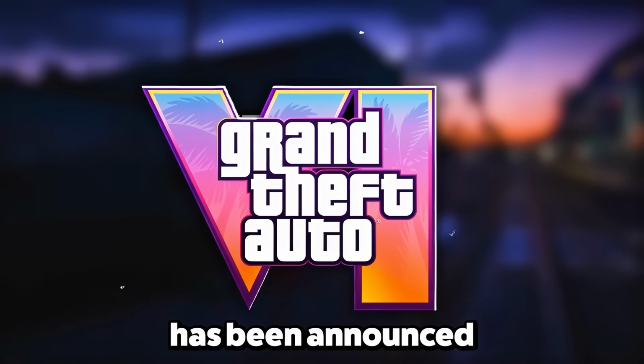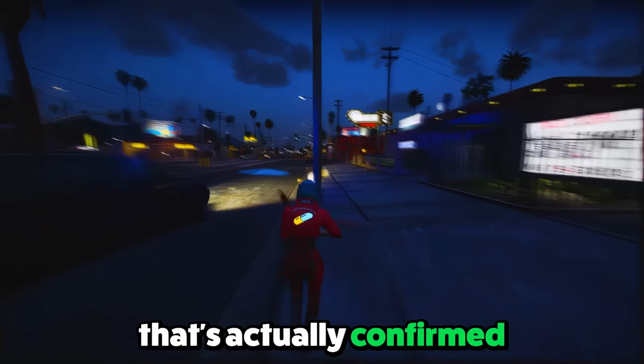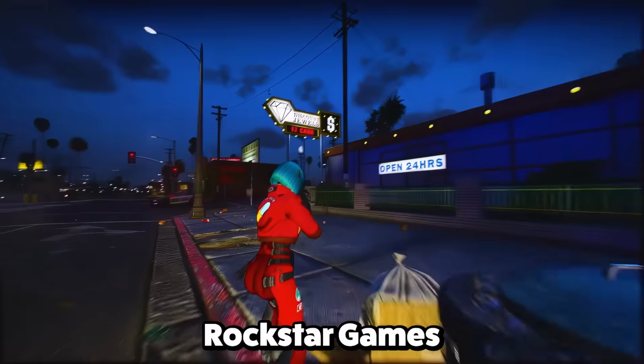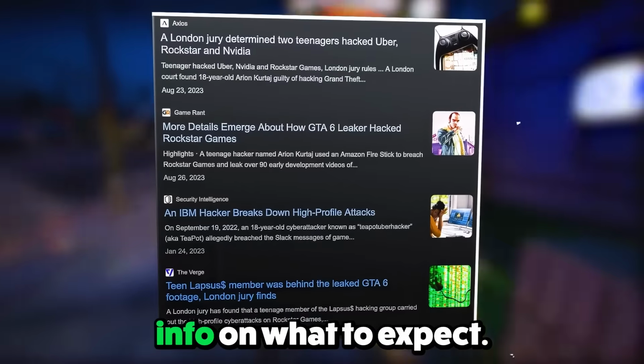GTA 6 has been announced, and it's caused a whole bunch of rumors to swirl around. We've got a list of stuff that's actually confirmed for the game, so let's dive in. Now, the game isn't coming out anytime soon. Rockstar Games is still working hard on it. But thanks to some leaks, we've got some inside info on what to expect.